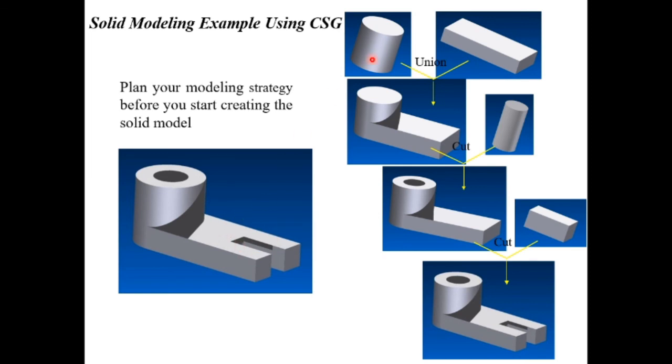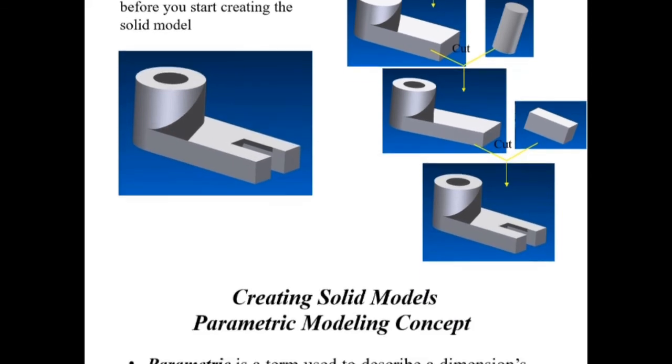For this, what primitives are they using? Cylinder and rectangular box. First they make this base rectangle and then the top cylinder by this union operation. To get the hole, this object is placed in this, and with the help of A minus B, consider this whole block as A and this as B. So A minus B, we can get this hole. For getting this cut, another rectangular block is used, and so the final object is obtained. For this generation of 3D model, the primitives used are cylinders and rectangles. With the help of Boolean operations, we can get this 3D model.